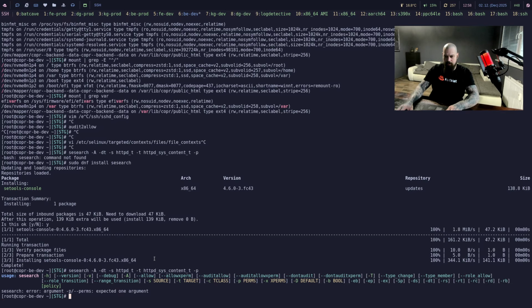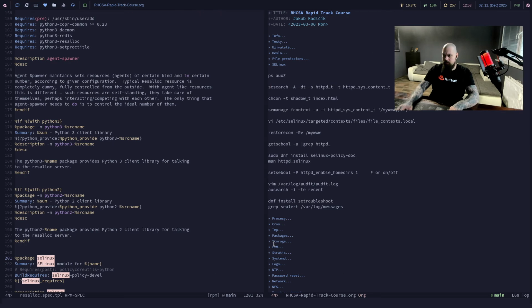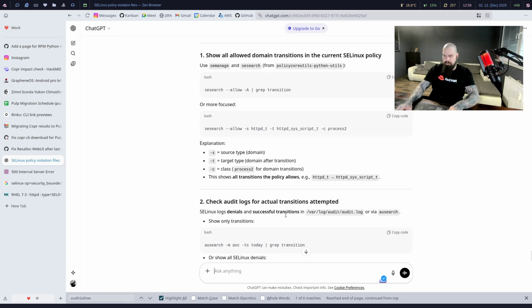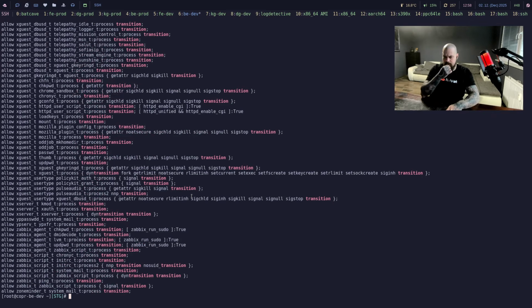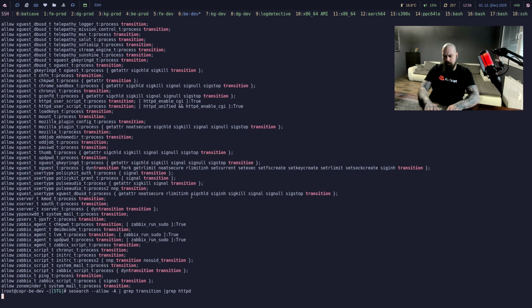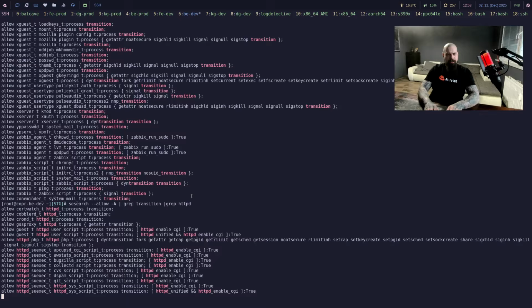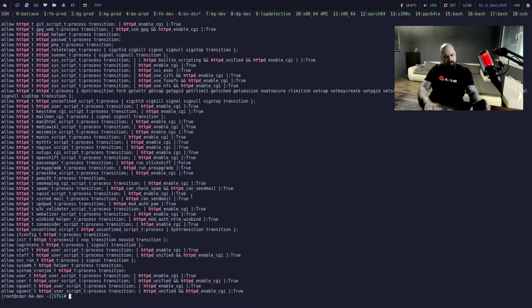Search. So if we do this, okay, and we grep httpd, it should have been http only, maybe.